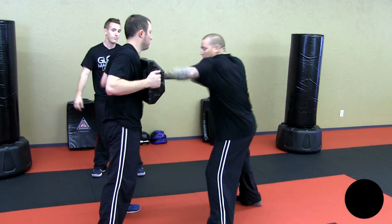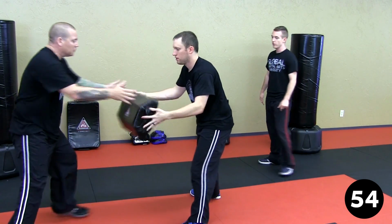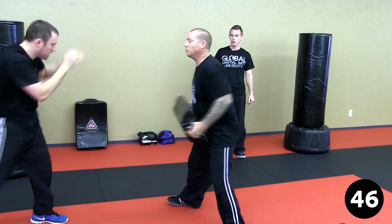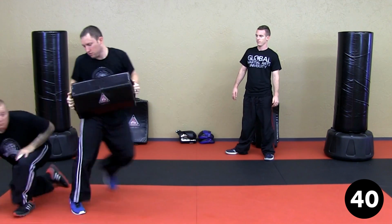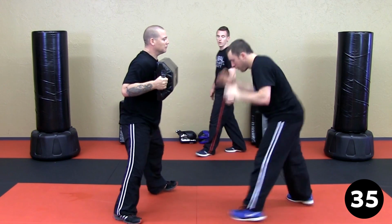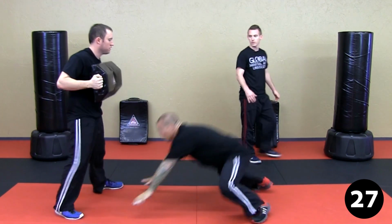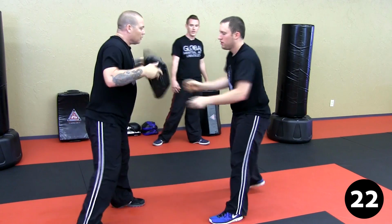Ready and go. 1-2, sprawl, army crawl, back up. Good strong kick. Very nice. Back to the center. Sprawl, army crawl. Very nice. Good. We have to wait until we're balanced before we throw our kick. Good. Be sure you get all the way down on that army crawl. All the way through. Stand up. Very nice. 30 seconds. Only 30 seconds to go. All the way down. That was good. Very nice. Hips forward on that instep kick.